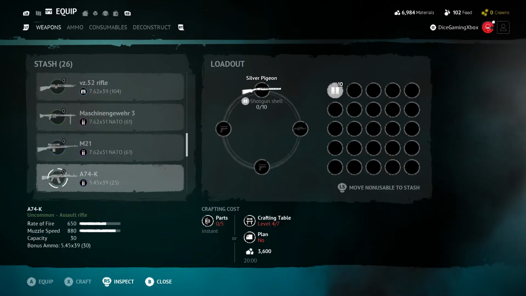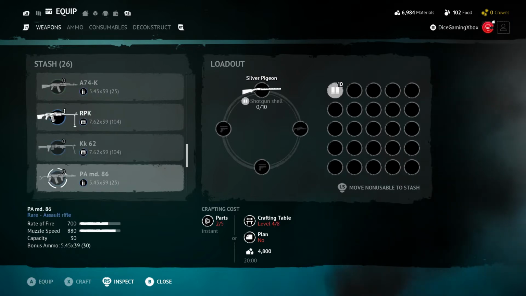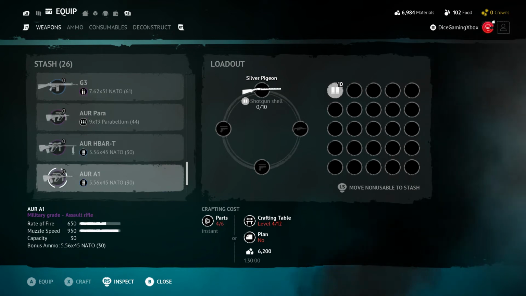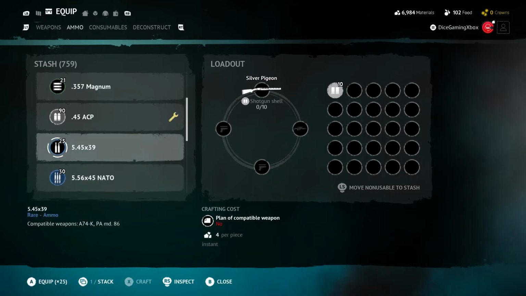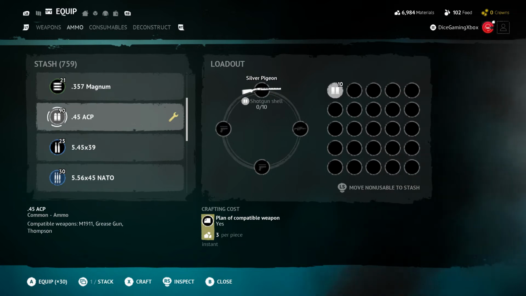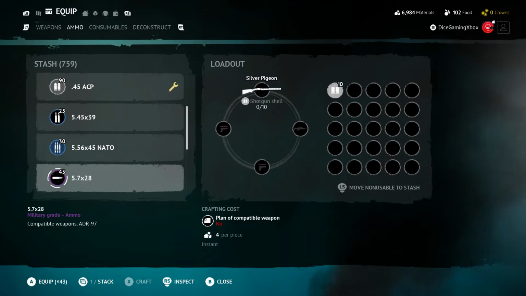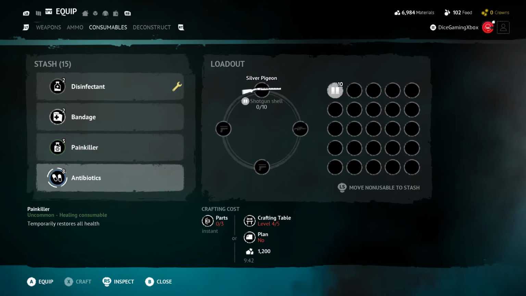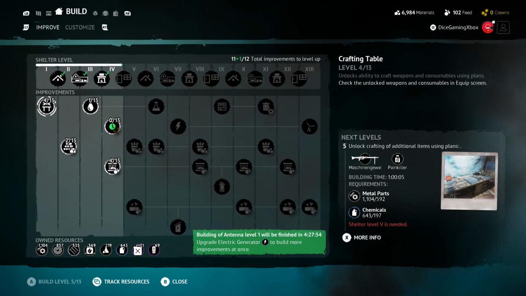So again, you've got the drift, you've got parts. When you unlock the crates, you get parts as well. So as you can see, I've got 4 parts of 6. So even though I can't craft it, if I have 6 of 6 parts, I can actually create that weapon. So ammo, again, if you've got the plan for the weapon, you can create the ammo. But if you don't, then it's tough, really. Consumables, I've only crafted that, that's all I can do. So that's what I know.